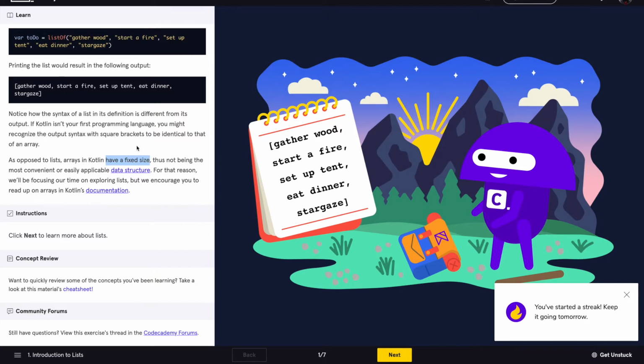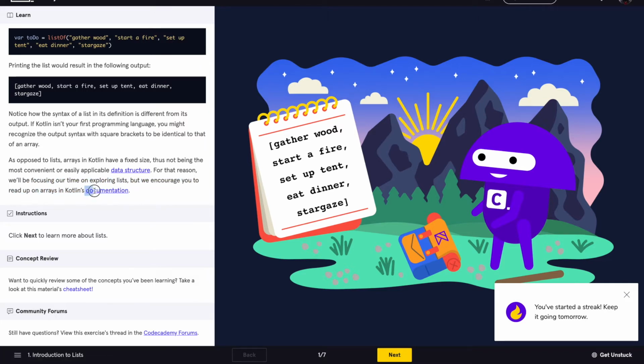So if it's like a mutable list, for example, you can keep adding elements later on in the code. Codecademy says, since arrays have a fixed size, we'll be focusing our time on exploring lists instead. But we encourage you to read up on arrays in Kotlin's documentation.